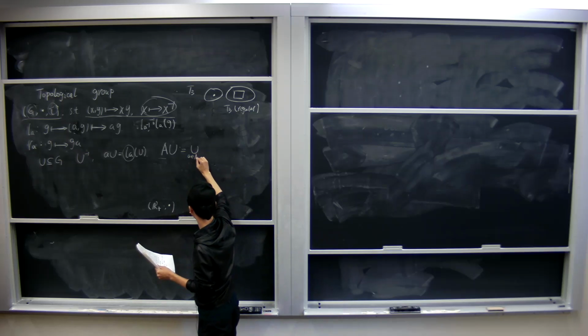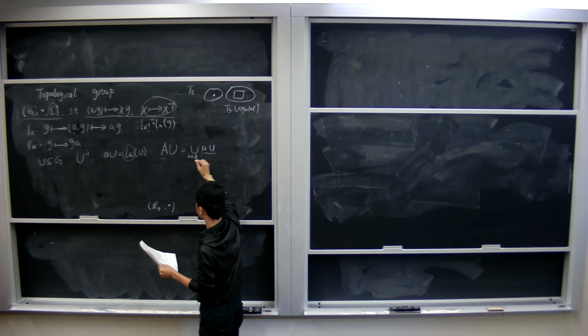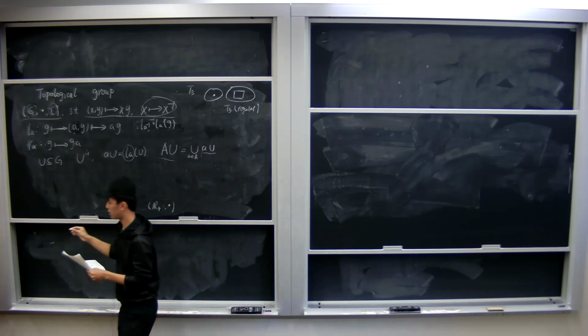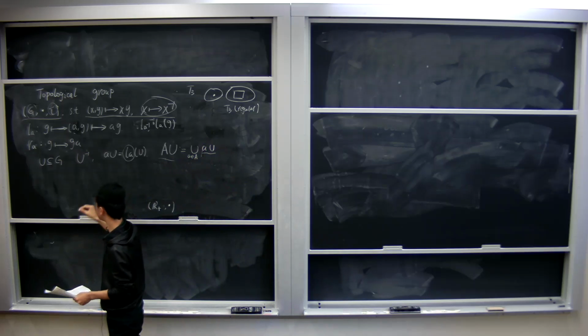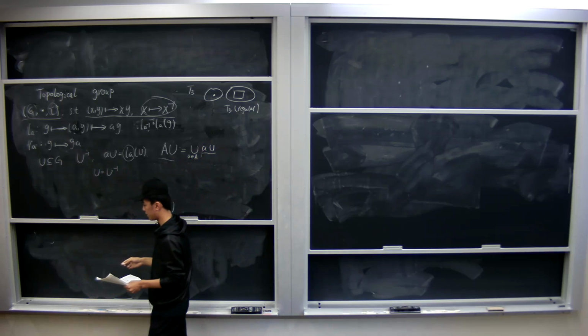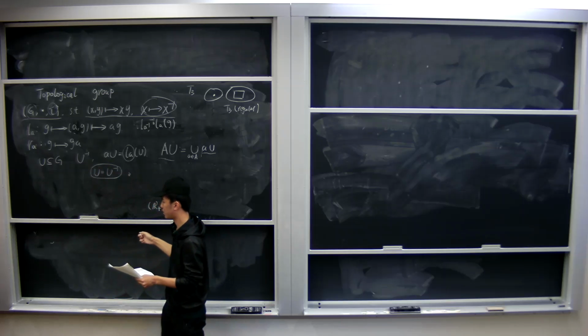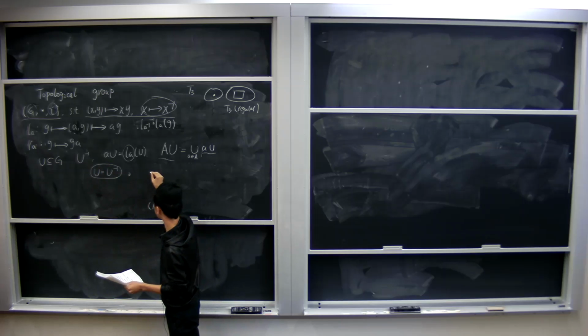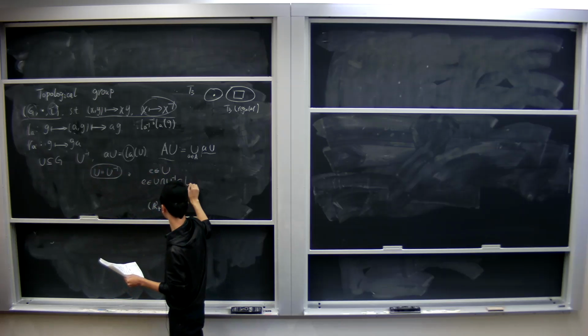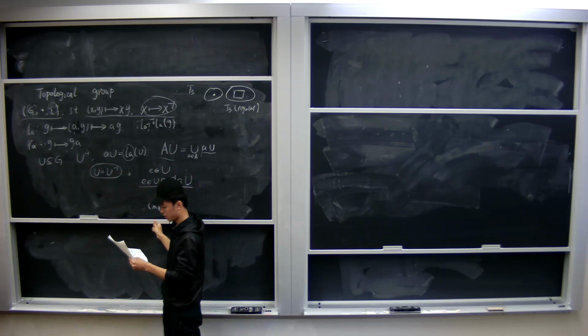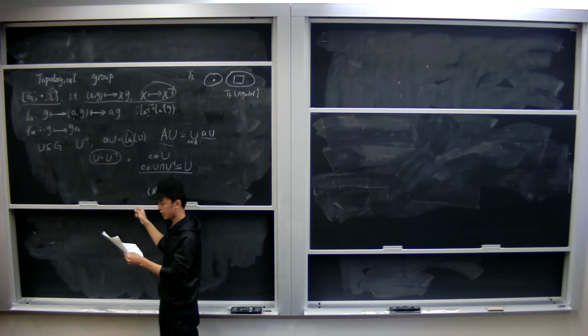We can take the union over all a in A of these open sets, so it's also open. And we define a symmetric open set to mean U equals U inverse, and it's not hard to prove that we can find a neighborhood basis of e from these symmetric open sets. Just because we can take U intersection U inverse, which is contained in U for each open set U. So this is also a lemma.